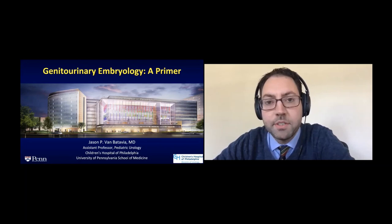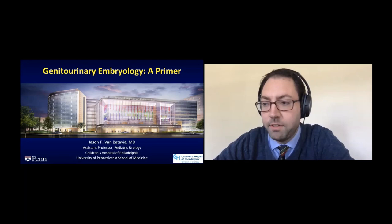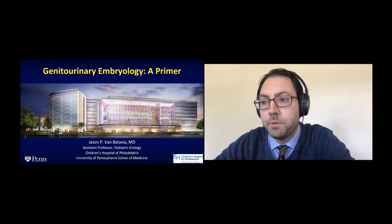In this landscape, let's not get bogged down in the tiny minutiae and trivialness of some of these genes — just think about the big picture. A lot of the images are taken from the Campbell's chapter written by Dr. John Park, a really great chapter if you haven't read it. As he says: from the urological surgeon's perspective, the classic descriptive aspects of anatomic embryology continue to serve as an important reference point in which various congenital problems are solved clinically.